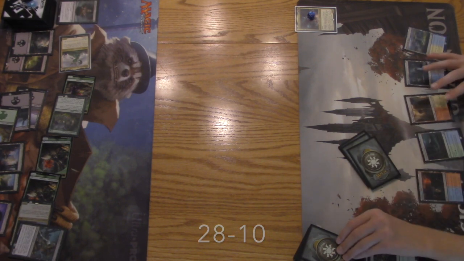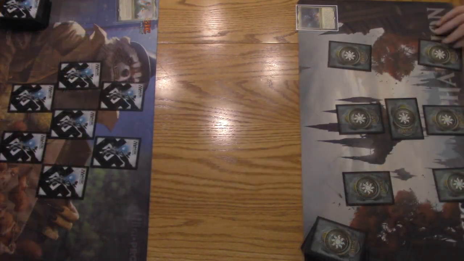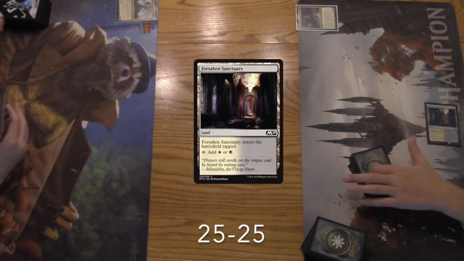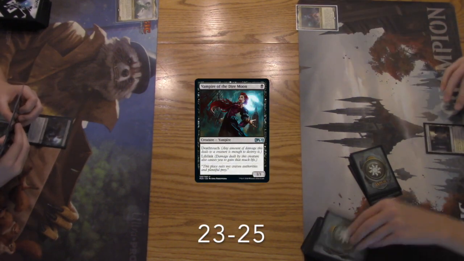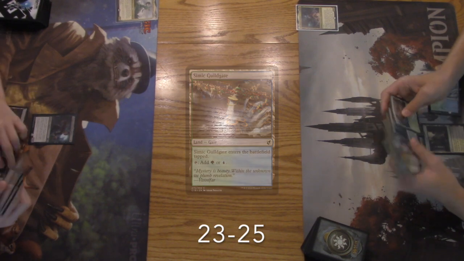He is going to play the Ruthless Knave from his graveyard, and I concede, meaning that it is time for game 3. This game I start us off by playing a Forsaken Sanctuary and passing the turn. Andrew plays Overgrown Tomb, taking 2 from it to play Vampire of the Dire Moon. I play Simic Guildgate, passing the turn back.